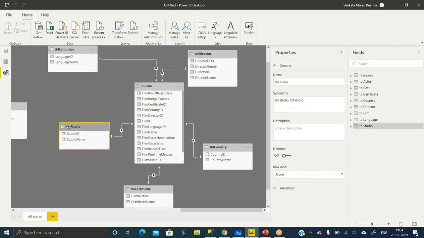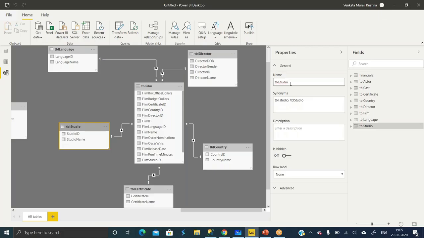If you click on a table, here we have the properties of each and every table, like the name of the table. By default, whatever name we have in the database will be captured here. If you want to change it, we can; it's up to us. Whatever you change here will not reflect back in the database. The data is already there. It is our presentation layer, or logical model as we call it in other ways. We can change the names of tables or columns, and that will not reflect back in the database, because the database has different names.